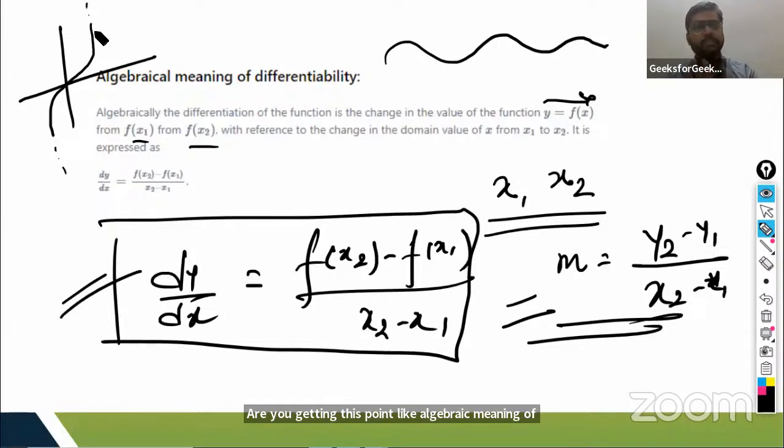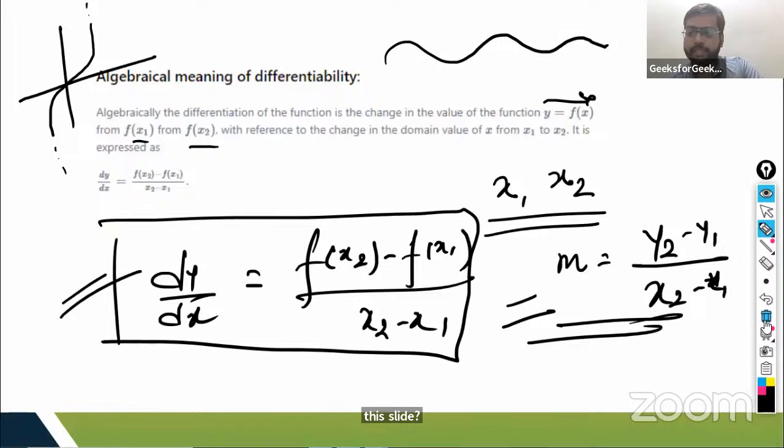A little. I am assuming you are getting only 10 to 15 or 20% of it. I don't want you to understand 100%, because once you have understood the differentiation part through this question, then I can give you a better idea about conceptual problems on differentiability as well as their applications. But I'm giving you a glimpse of differentiability. Are you able to understand this part? Is there any issue with this slide?